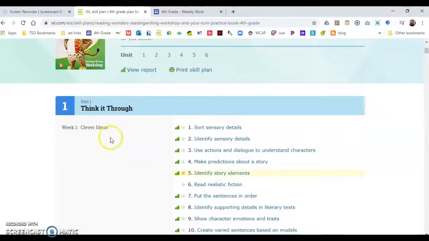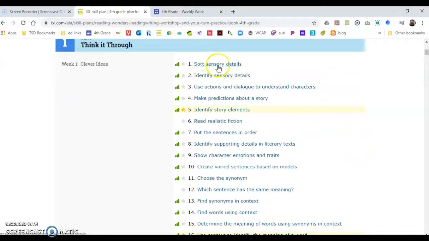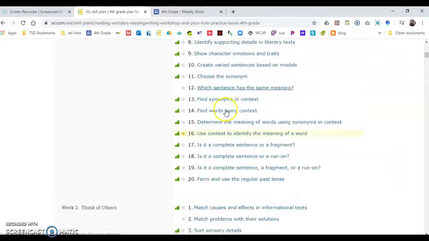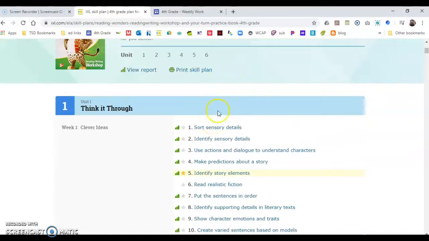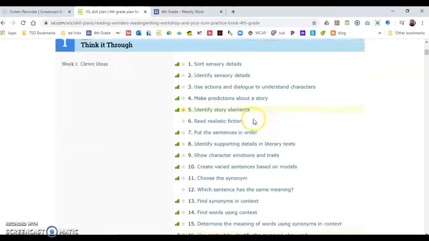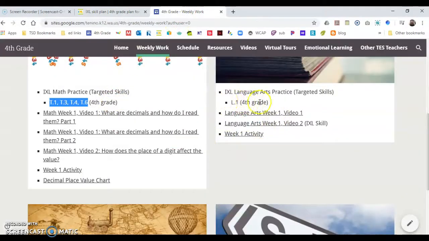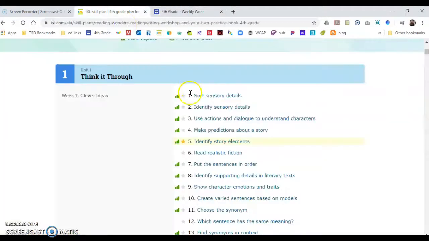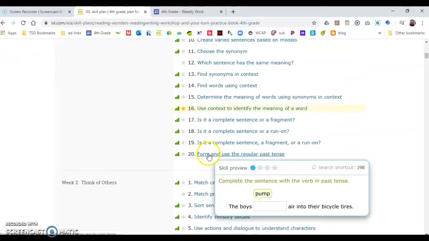Now, week 1 for reading, you have 20 levels. That's a lot of work. But the good thing is if you pass sensory details right here in week 1, guess what pops up in week 2? Sensory details. So if you pass sensory details in Unit 1, it automatically populates that score there. So it's kind of like 2 birds with 1 stone kind of thing. What you'll do is I would have your child work through the levels Miss Schuler wants you to work through right here on the website, or go sequentially. Just have them start working through week 1. You know, that might take 2-3 weeks to work through and get 80 or 90 or 100 on all those.